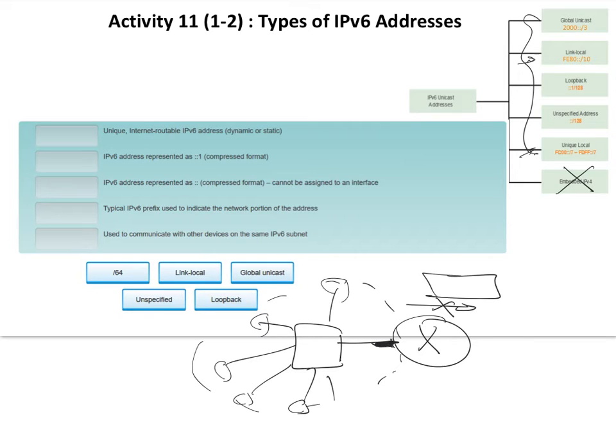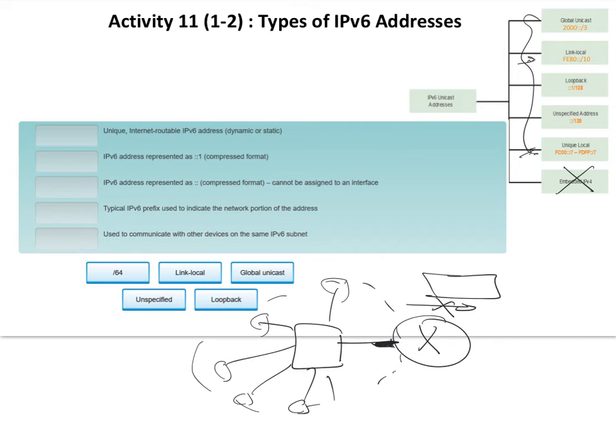So multiple local networks may actually use this unique local address to communicate within an organization like UU that has multiple local networks. This is the closest category to the private address. So for private address, you can use it within a house or within an organization, but then the termination router of this organization has to convert that to public. For unique local, it's not converted to public.